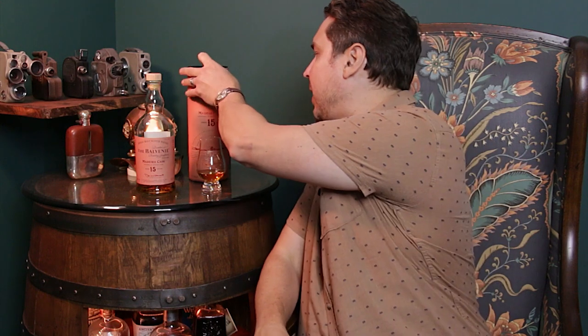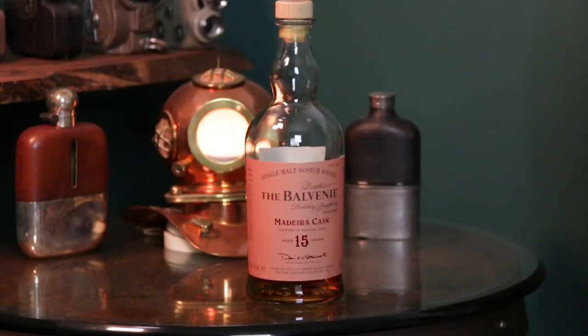So this goes through an initial maturation process in traditional ex-bourbon barrels for 15 years — that's how long it matures for. And then it's transferred out into Madeira casks. The only thing I could find on the back of this tube is a little map, almost like a flavor wheel that's got the two different cask types. And it says finished for several months in the Madeira casks. So we are expecting a little bit of fruity sweetness, maybe some orchard fruits — peaches, pears, apples, maybe some red fruits — to be imparted into the single malt scotch through that secondary maturation in the Madeira casks.